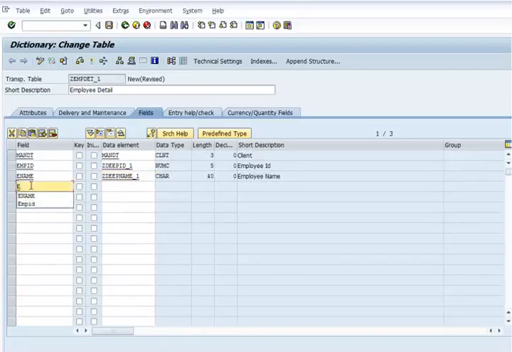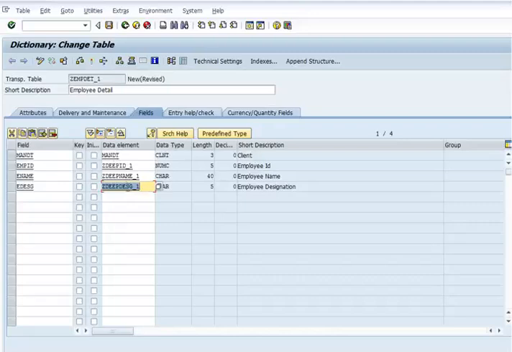Now what is our last column name for the table? Employee designation. ZDE_EPDESG_1. Employee designation.